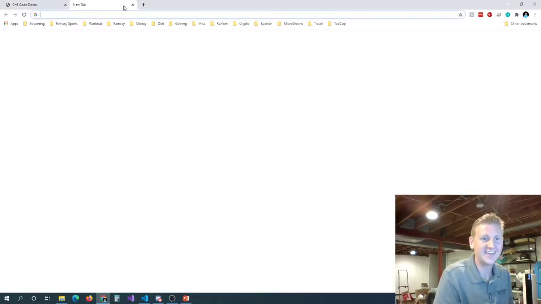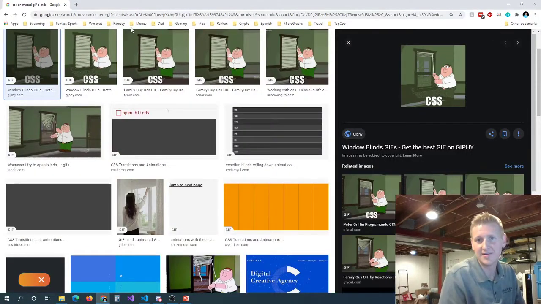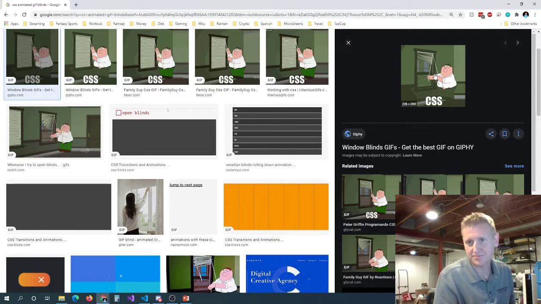Let's see if I can find this. It's kind of a silly CSS meme. Yeah, I found it real quick. It's kind of a little humor here. This is kind of the idea of working with CSS.